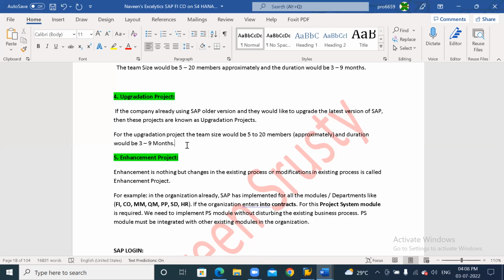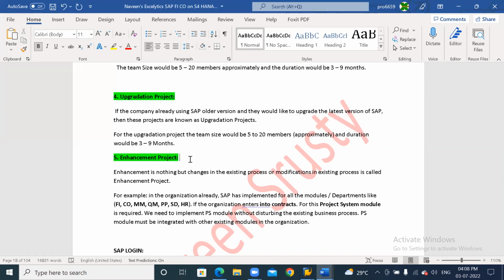Next, the other important project, enhancement project. One minute. So who will be picked for this upgradation project, like implementation? It's not like that. Whoever has implementation experience, support experience or testing experience, anyone can be picked for upgradation projects. People who have implementation knowledge can map the system from ECC to HANA. It is like a kind of implementation indirectly.